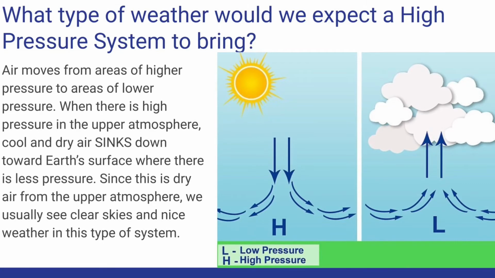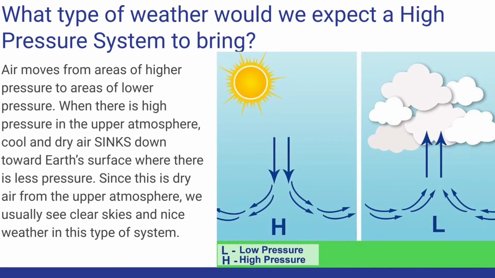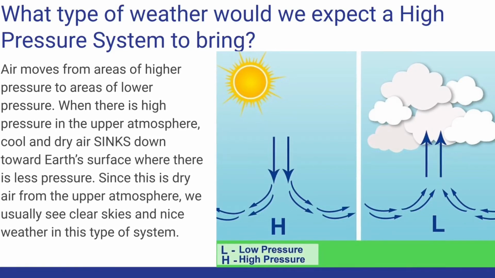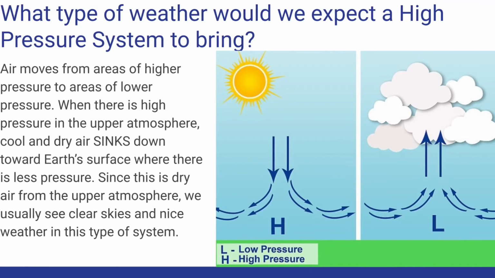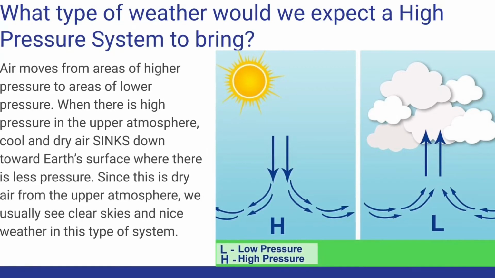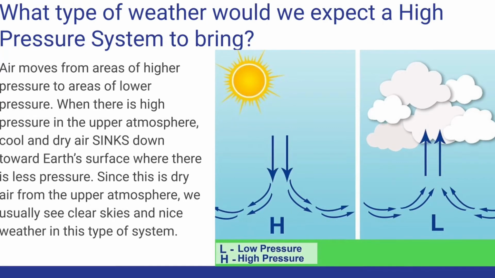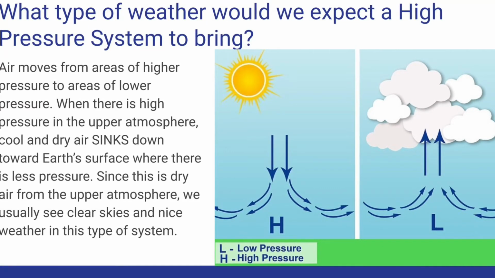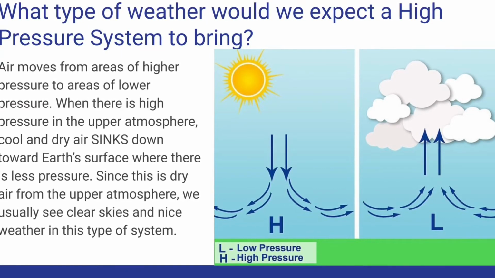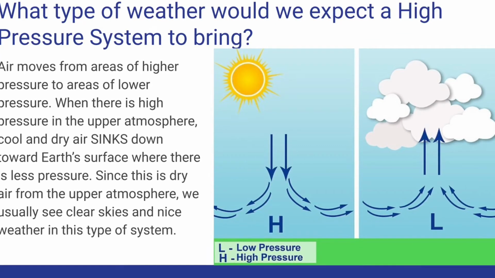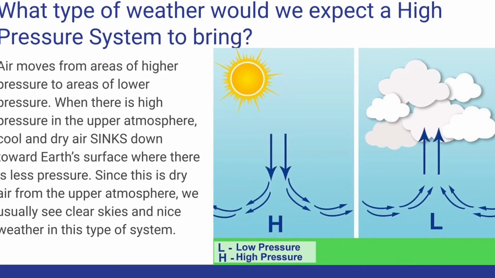Now, if I let go of that balloon, what happens? All that air comes blasting out because that air wants to move from the high pressure inside the balloon to the lower pressure outside of the balloon, and that balloon's going to fly all over the room if I let it. Well, in the atmosphere, air is doing the same thing. It wants to go from high pressure to low pressure.